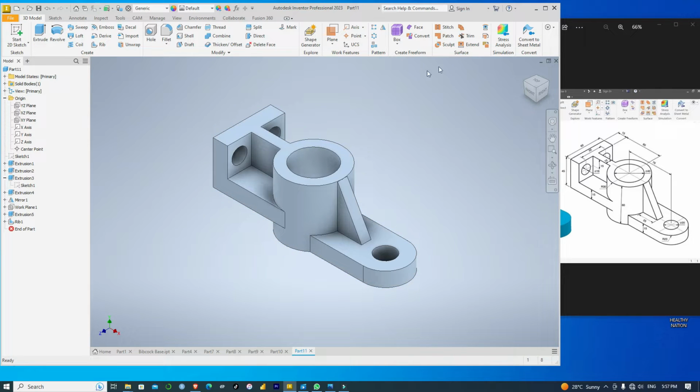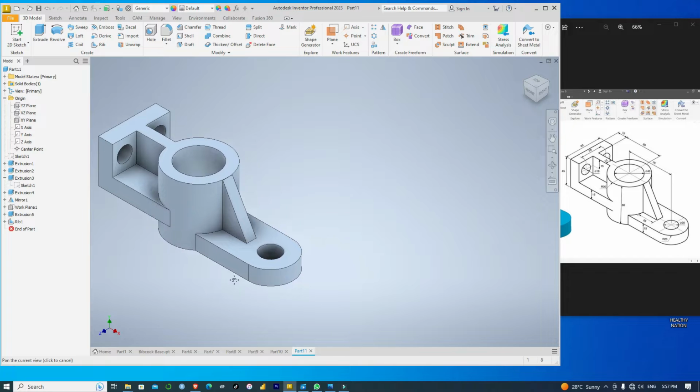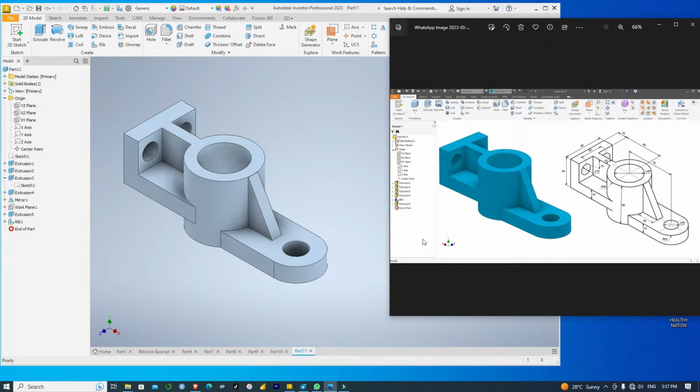Yeah, that's how I select the appearance, though it's not exactly the same as this, but you can see that we have finally drawn the diagram. So you use the planes to sketch on the planes and make the right drawings.